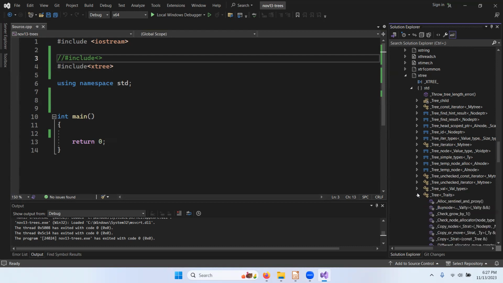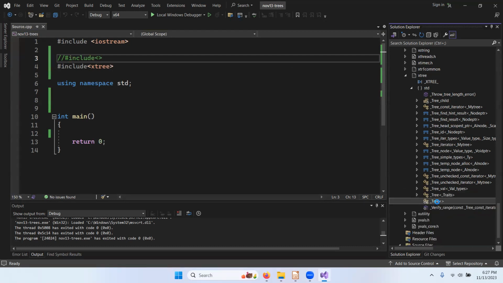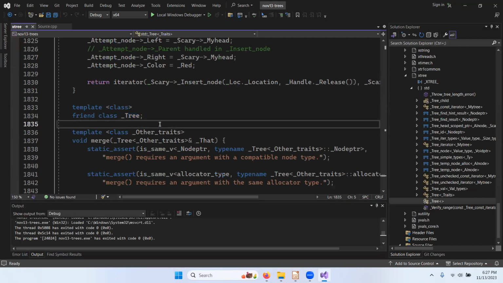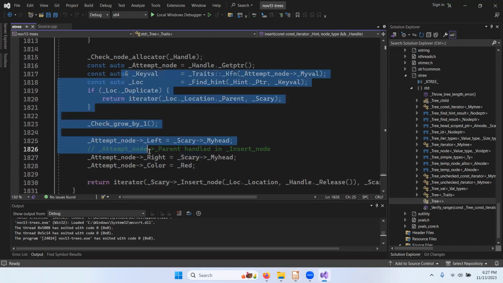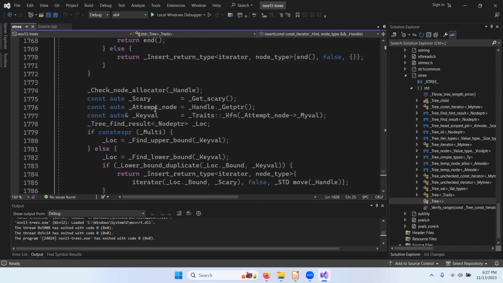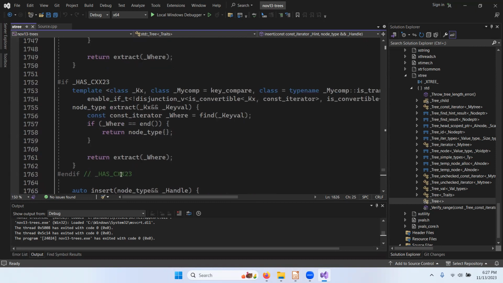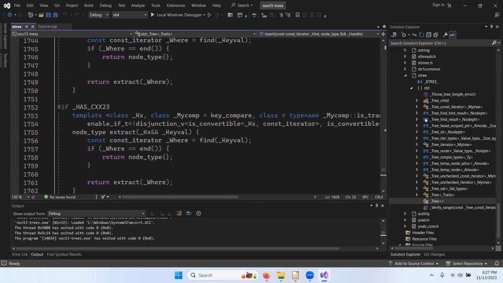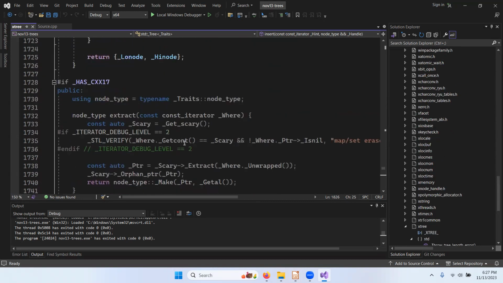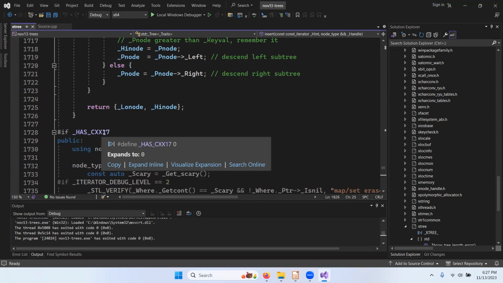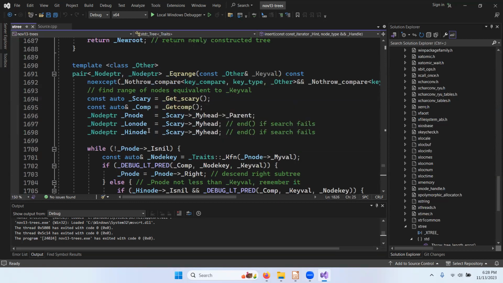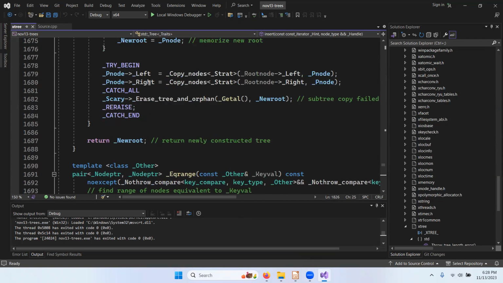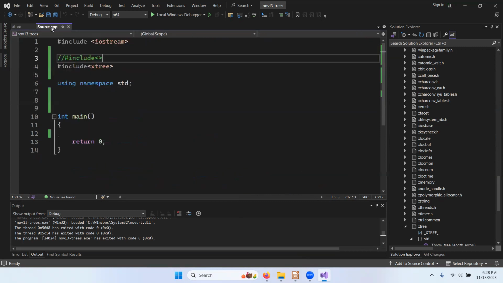Let's open one of these up. Let's see. So tree, and we have node left and right, and something called scary. So that's interesting. This code is blocked out at the moment because I'm not running on C++ 2023. We would need to. Okay, let's not get into that. The default is C++14 on this computer. So we see left and right, and we see nodes. That's the only thing I'm trying to get at here.